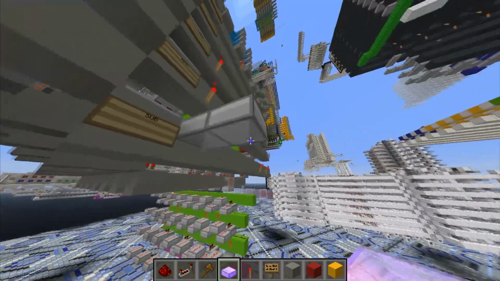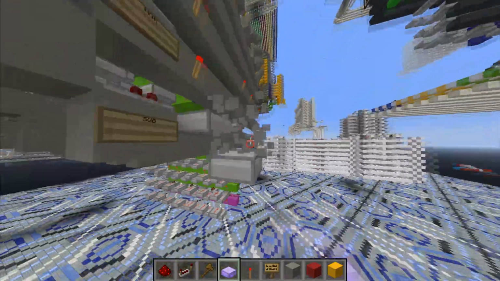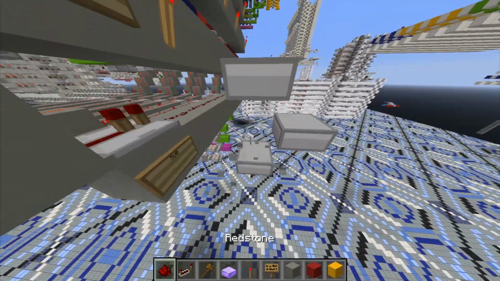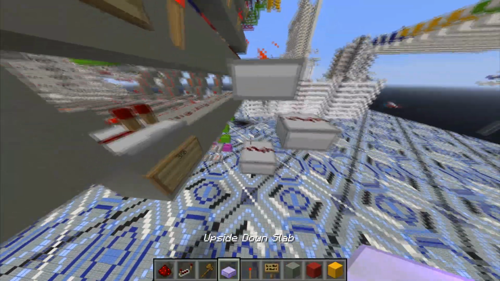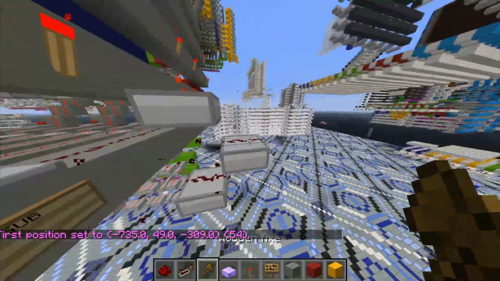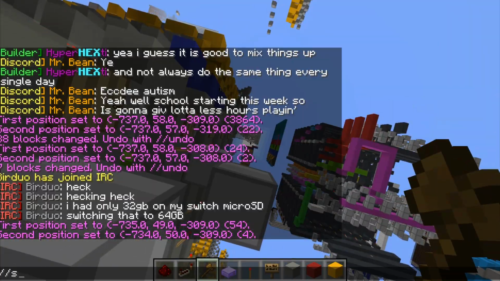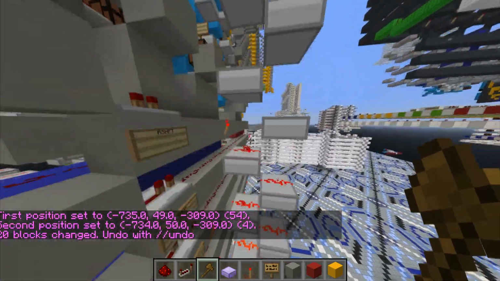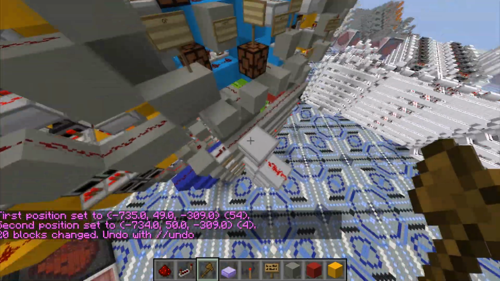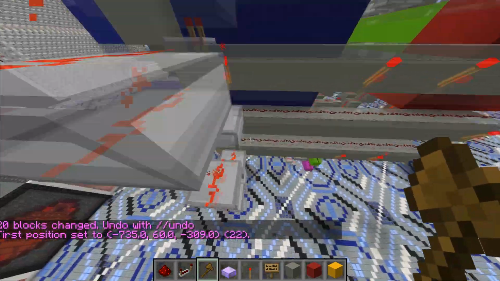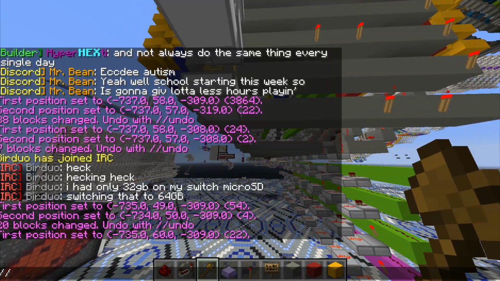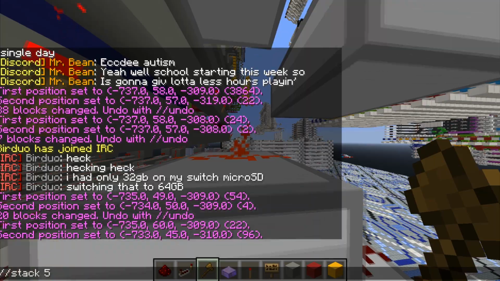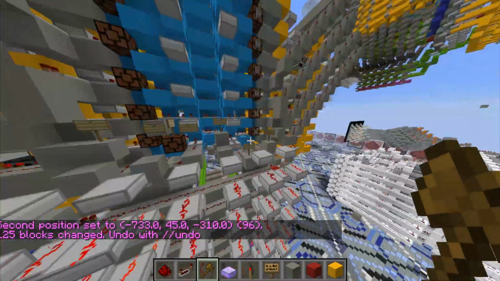Okay, so now what we need to do is go like this. We need to stack this, say 5 times. Good. And then we need to come from here to here. We need to stack this 5 times, like so.